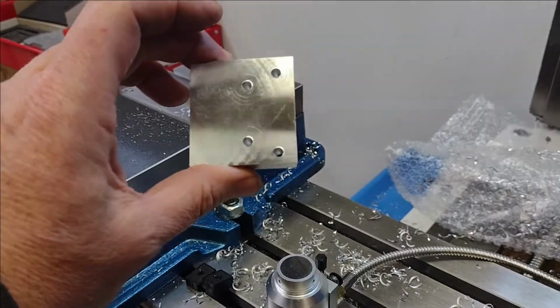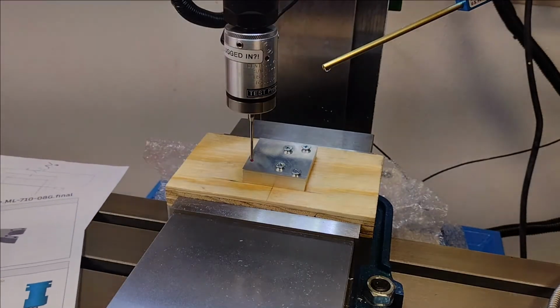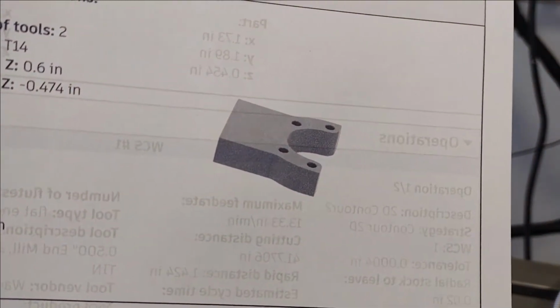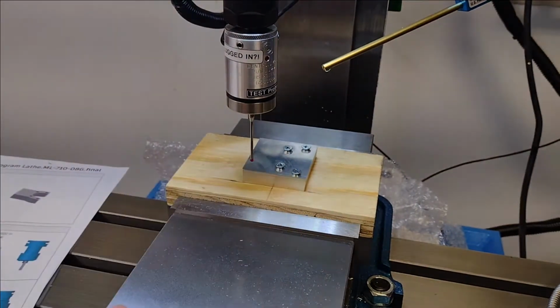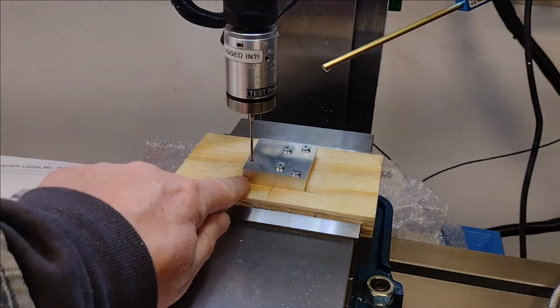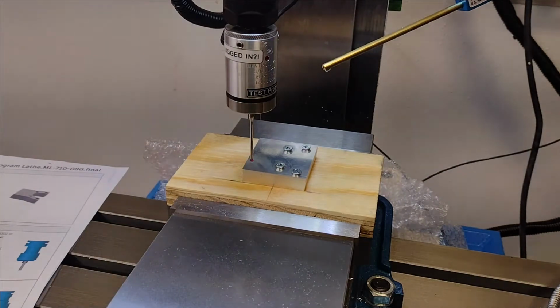in one shot. So I'm set up here to do the final cut on this part. This is for the lathe. Hopefully when we get done, that block of aluminum will look like that. Yes, I've got it on a piece of plywood. It's probably going to be a few thou off in different directions. I already know that from this front corner to this front corner, it's about 3 thou off. But again, that's fine for the tolerance for this part.